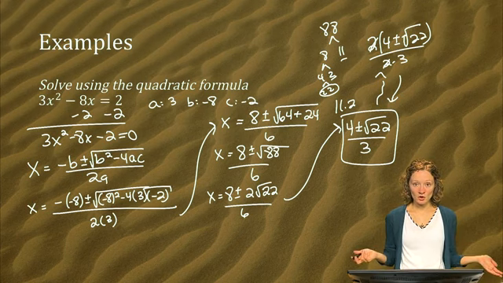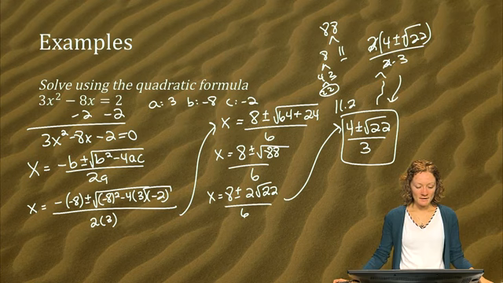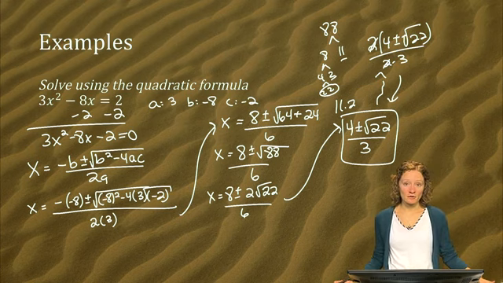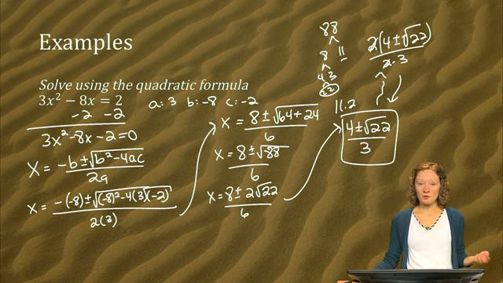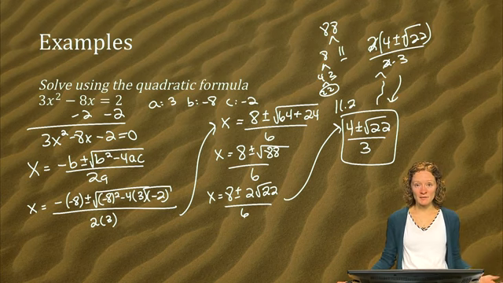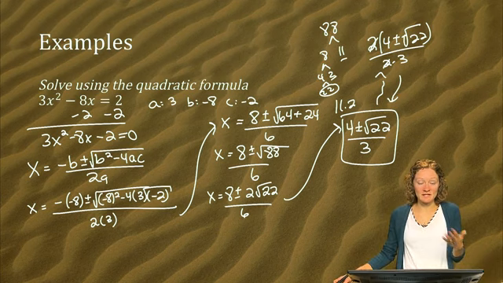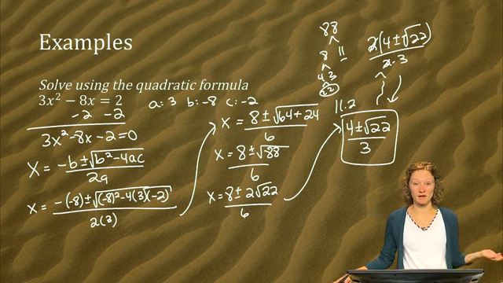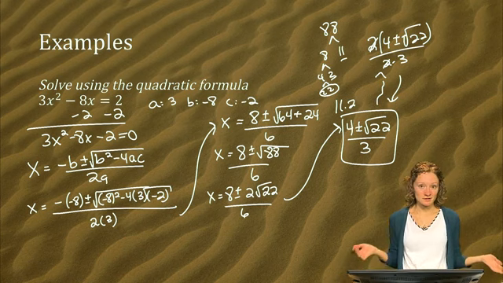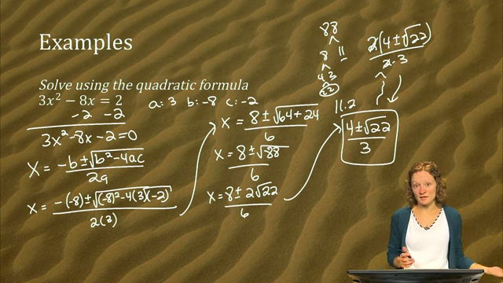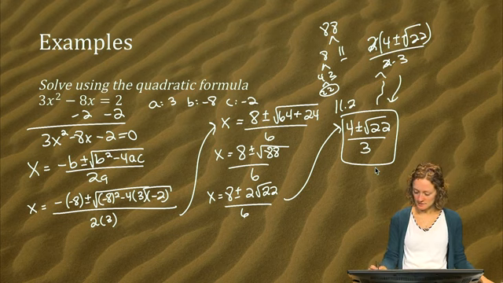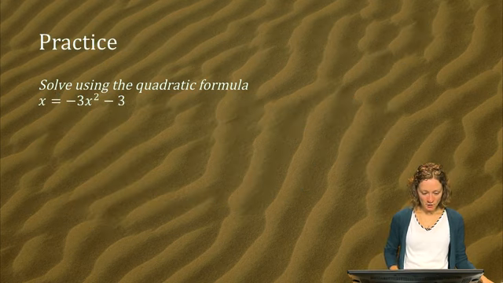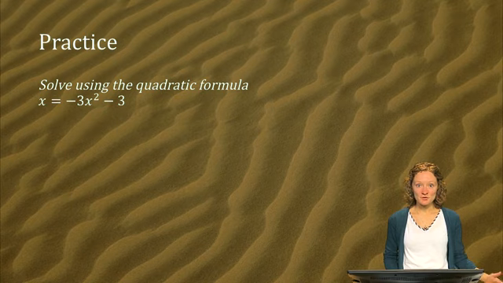Your solutions can look a little crazy, and that's because thus far, if we've solved quadratic formulas before this unit, we were only able to factor, and so we were only given problems that factored, which meant their solutions were kind of nice. But the truth is, the solutions aren't always nice, so this is how you handle it if you can't factor and the solutions are kind of crazy. All right. Go ahead and pause the video, run through this one on your own, and then we will go through it together in a moment.